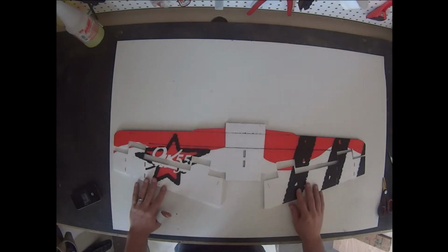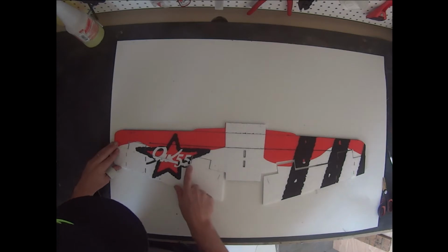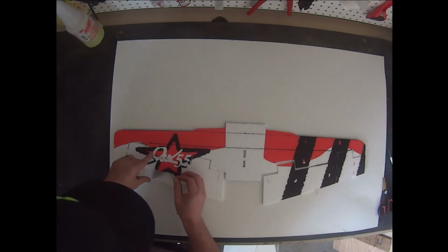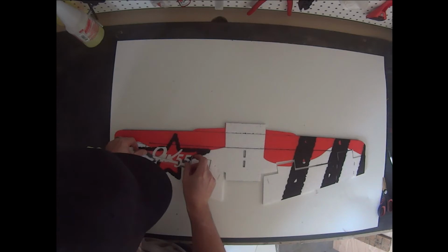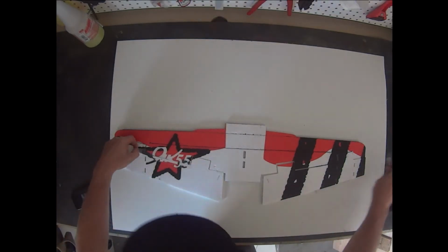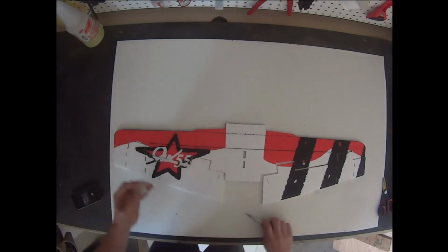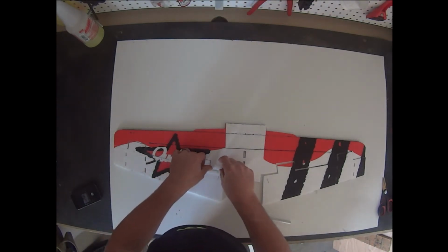Now we'll go ahead and hinge the ailerons and the wing. You want to center your aileron, make sure your gaps are even here. Again, the hinge line should just lightly be butted together. We'll go ahead and hinge the center section here. Hold the tape over until the tape is centered over the hinge line. Once satisfied, press it down again, and we'll trim it to fit. Try not to go over the hinge line and pull it up again. You can pull the graphics up off of the plane. Now we'll do the outer and inner edges.